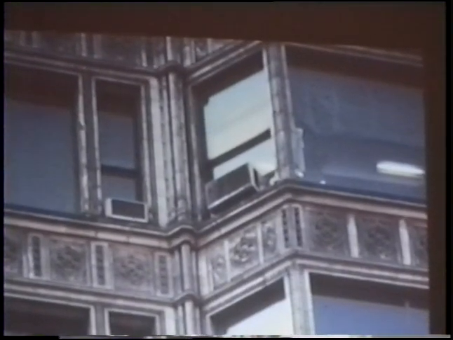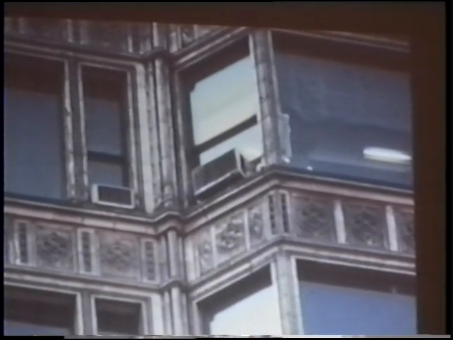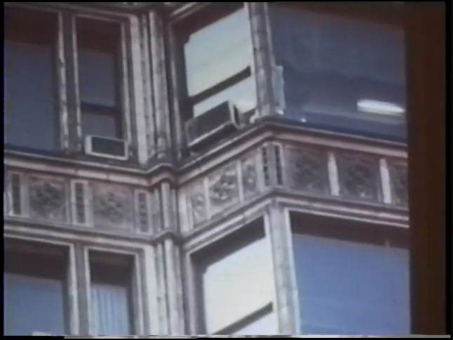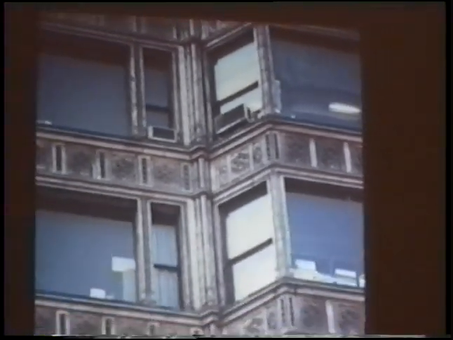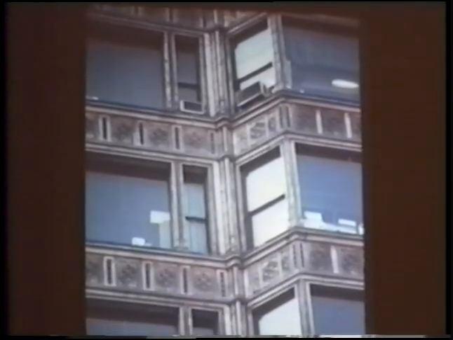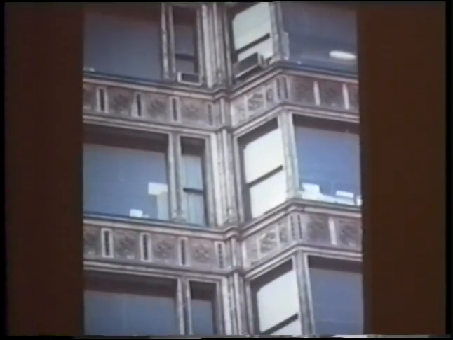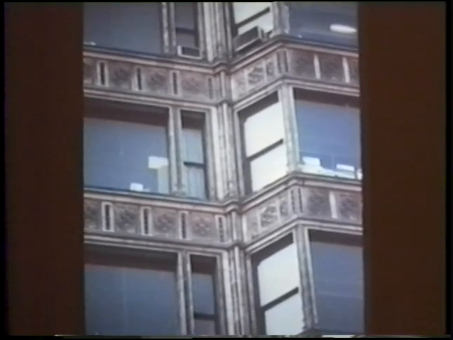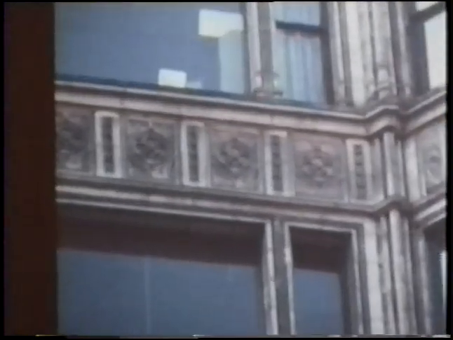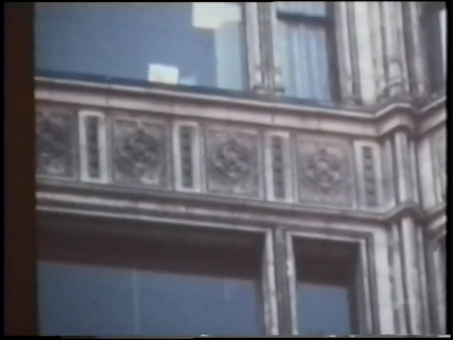Let me show one other detail. It shows a little closer here the cladding of these walls. In this case, the cladding is made of terracotta panels, a kind of ceramic panel which has a protective glaze on it, and that became one of the most popular materials to create the cladding.